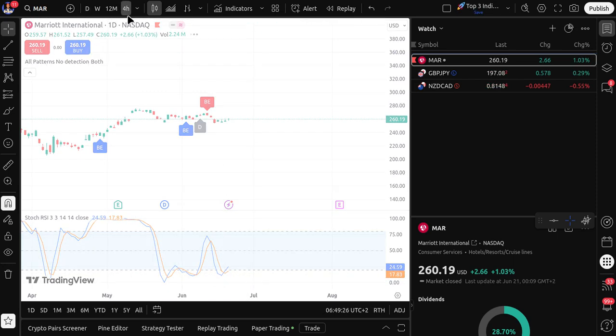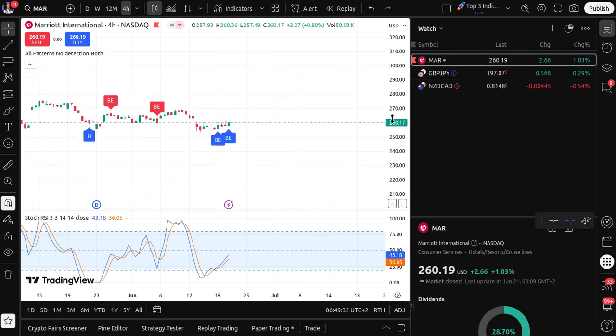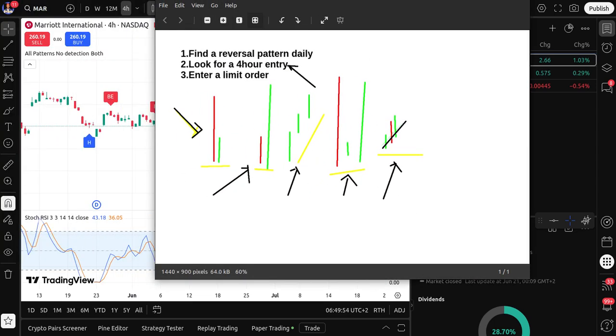Now again, remember the entry was the bullish engulfing, and I think we looked at entries. Let me see if I took a photo of that. I shouldn't have closed the window. But this is what you have, right?